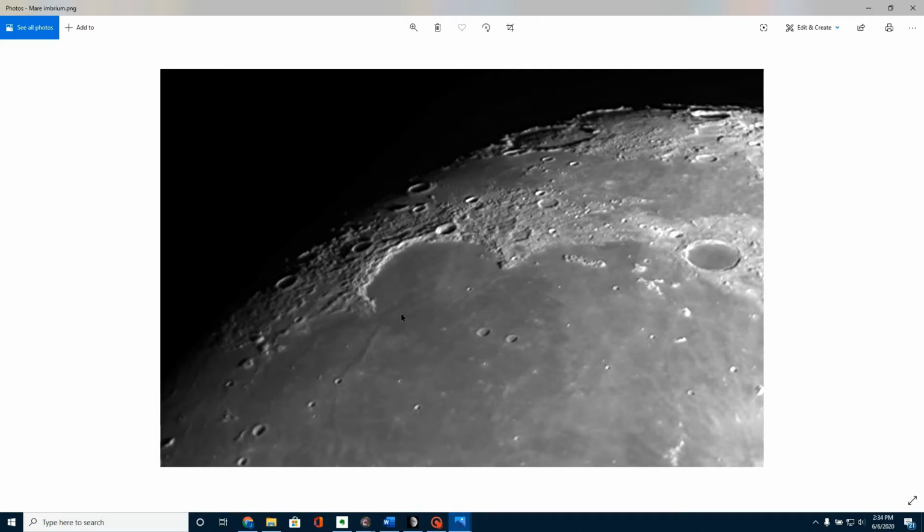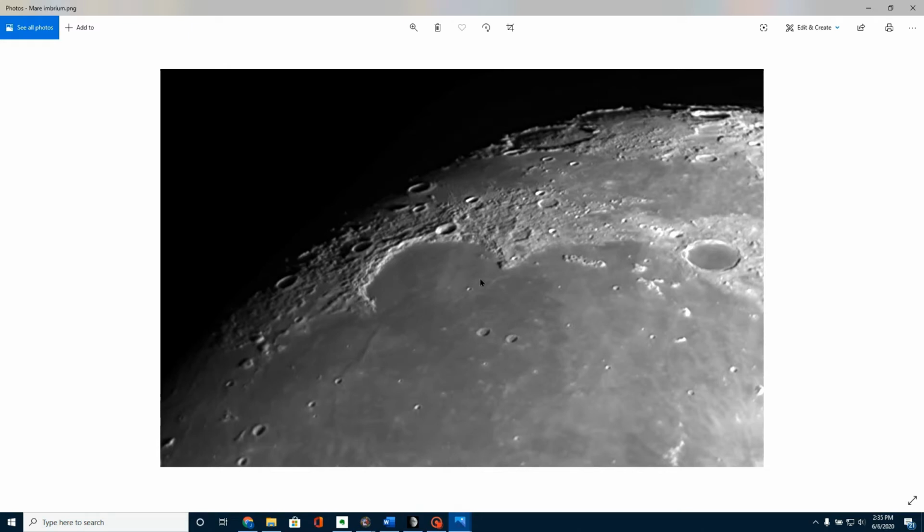Just to give you an idea of the length of these, this little set of mountains up here is called the Montes Recti, or Straight Range. This is about 90 kilometers long, which is about 56 miles. You can see that these wrinkle ridges are a little longer than that in some cases.